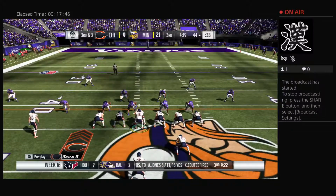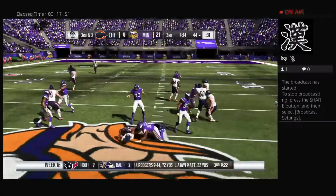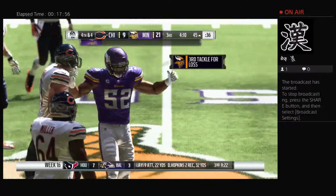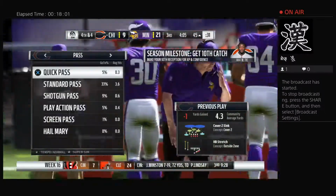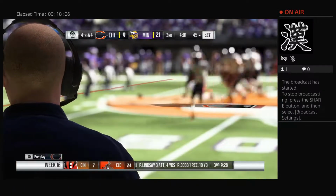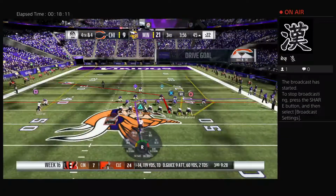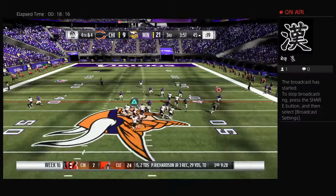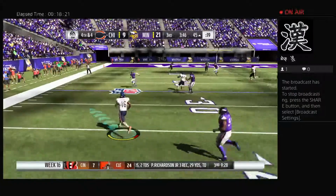This offense in desperate need of a conversion as they come up on 3rd down. On 3rd down, that's Logan. And he'll lose yardage on the play back at the 45-yard line. A loss of a yard, and it brings up 4th. Make it now 3 tackles for a loss in this game, 1 for each quarter. And for a guy who played defense in college, I can just tell you that he's feeling very satisfied right now by what he's doing, but he's elated because he knows what he's doing is helping his team win the game right now, making some big-time plays, getting into the offense's backfield and spilling everything.